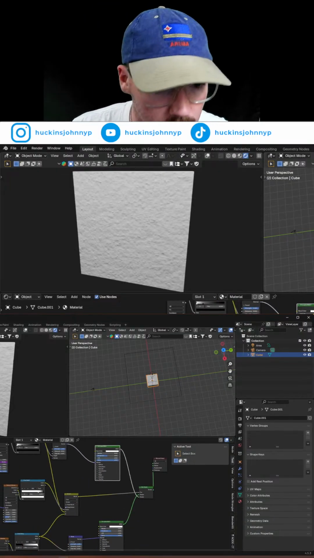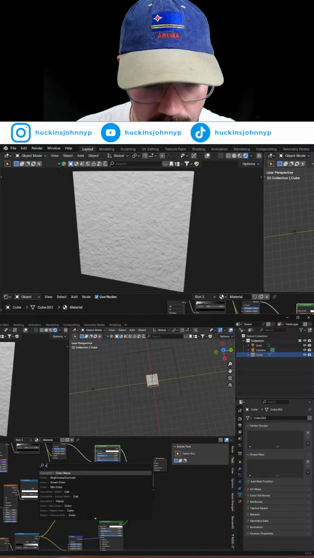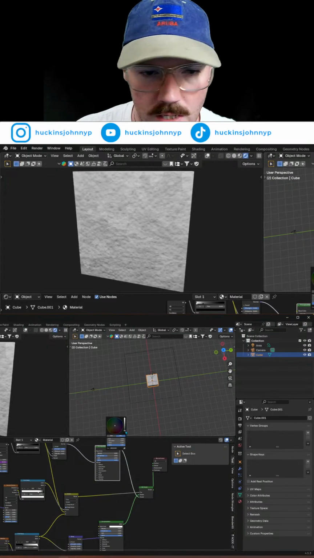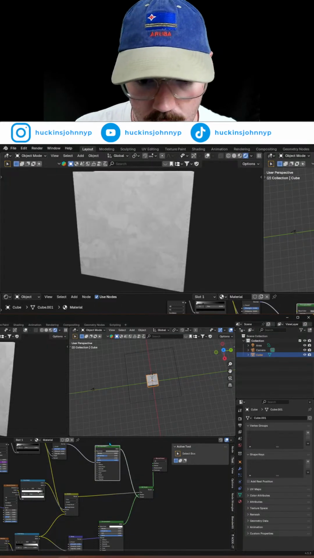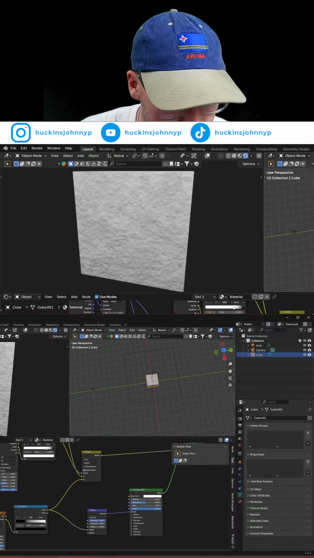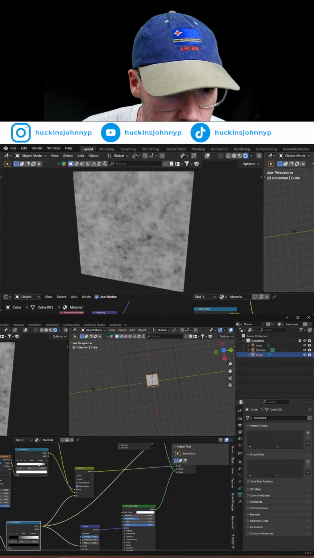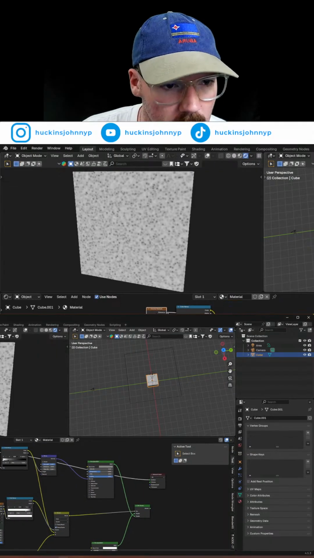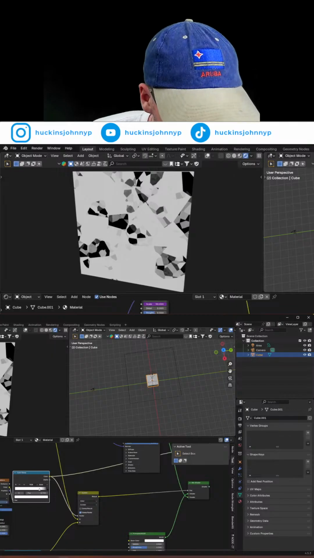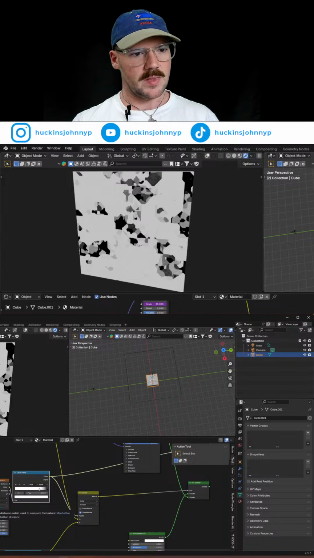Which means I would almost want to go Shift A, color. Wait. Let's set that one down. See, I think what I'm running into here mostly is the fact that this is so rigid, right? This one's too rigid. What does this one look like? This is too rigid. We need to change this. Let's see what we got here. That's kind of cool.